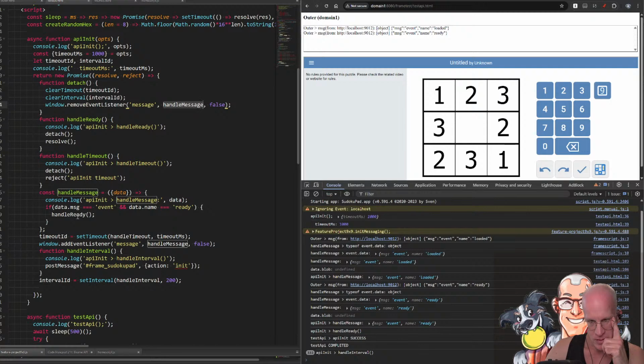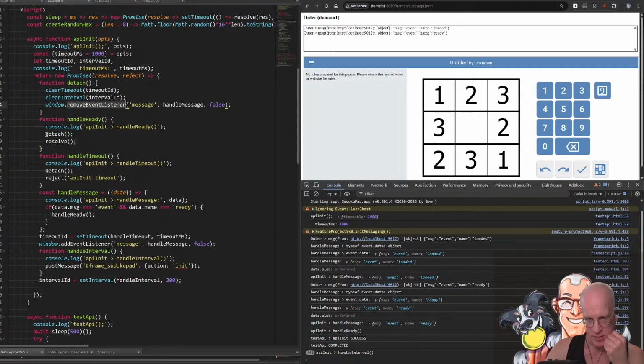Handle message, handle ready. Because I can move these two outside because we have references to these. This one, on the other hand, I cannot, and we still want to detach that under all circumstances.